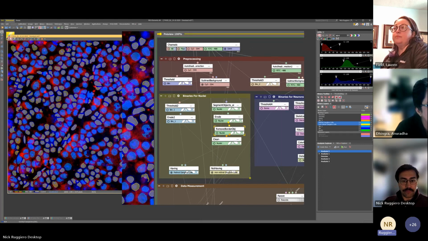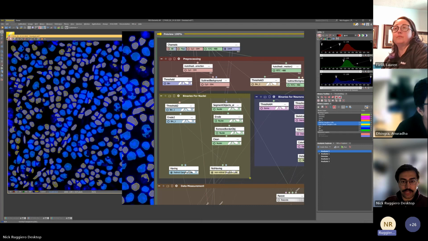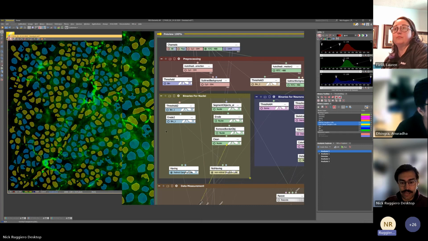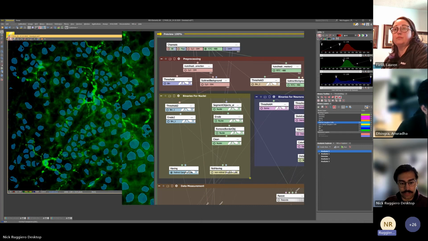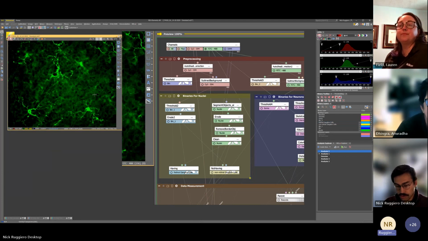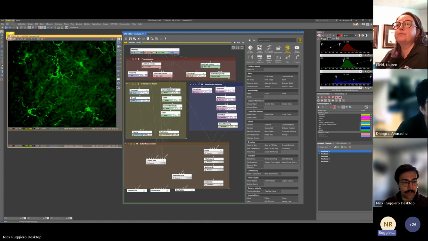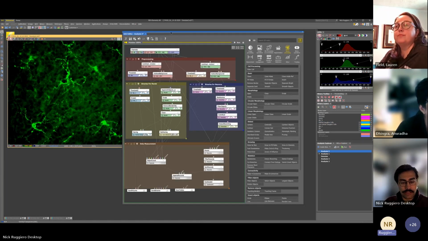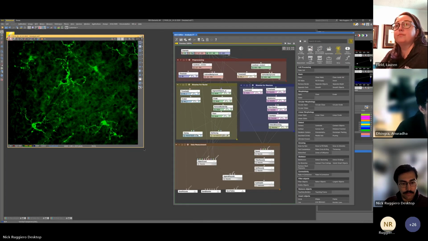From there, I moved over into our second part of the analysis, which is looking at this FTSE channel where we have our markers of interest. So I'm going to turn off all of the things that I don't want to look at for now. We're going to zoom out a little bit just to get an idea of what's going on, and make this window a little bit bigger.